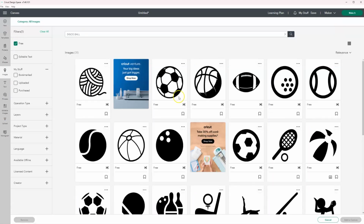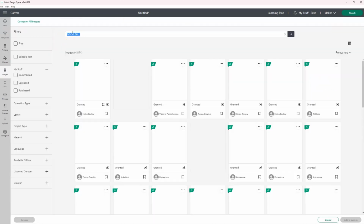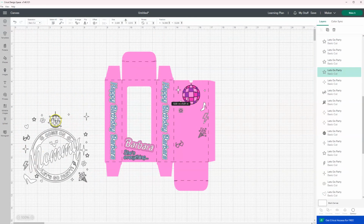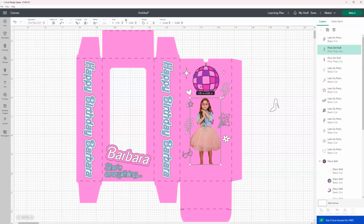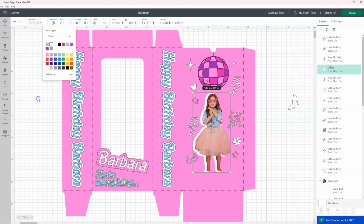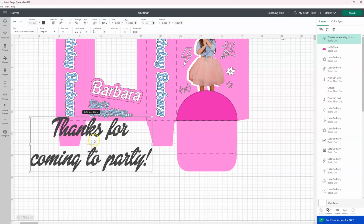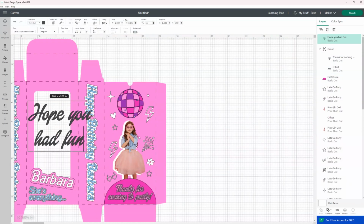At this point, you can start going to images and uploads to bring in additional pictures. I have my own SVG, so I made sure to bring that in along with the birthday girl. When you do the birthday girl, if she's going on the front as well as inside the box, make sure you duplicate her. And because my girl, her legs aren't complete, I made sure to cover the bottom of that. And yeah, it looks good so far.